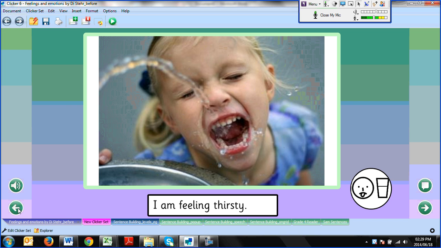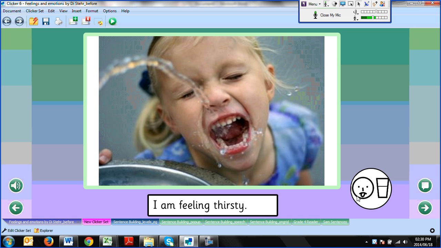This page will look more familiar. So Di very successfully made a clicker book. She used the landscape clicker book and put in a picture at the top, text at the bottom, and she even added in her own round cell with the symbol in it. So she added that cell and then added the picture to the cell.